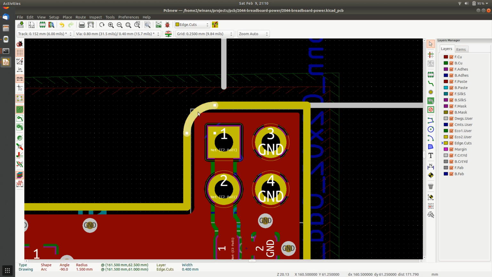I can select the arc again. I can hit C, or actually I have to hit Control C. Now this is interesting. When you're in the PC board editor, let's start at the beginning. Select the thing you're going to copy. You then hit Control C to make a copy. But unlike anything I've ever used before, this did not yet make a copy. It now wants me to click on the thing that I want to copy.